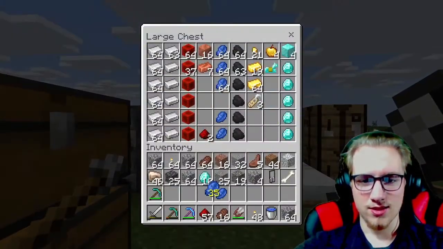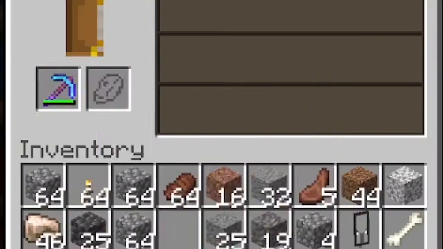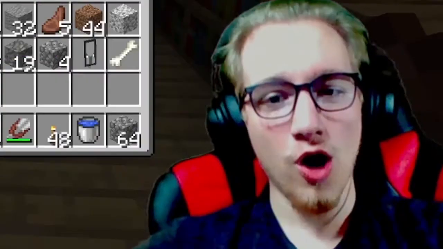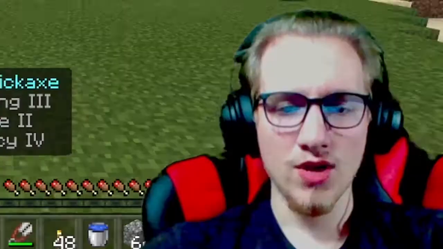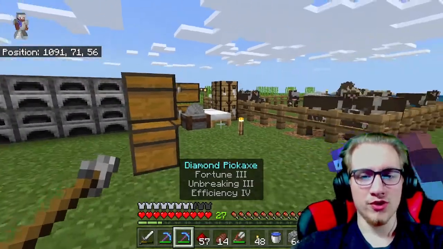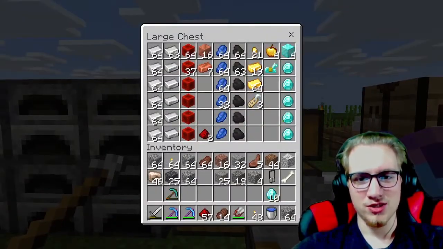Let's take this, put those up there for right now. Get this thing enchanted, baby. Bam, bam, bam. Unbreaking 3, fortune 2, efficiency 4, okay. I don't really need a fortune 2 on this, but I will definitely take it. I just have to remember, the fortune 3 is the one that I gotta mine my good stuff with, not my fortune 2, because I wanna maximize as many diamonds as possible.